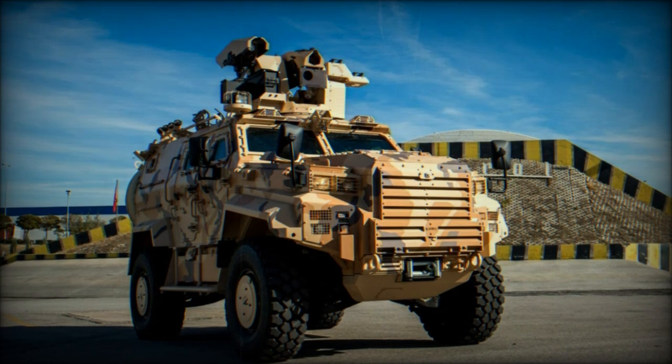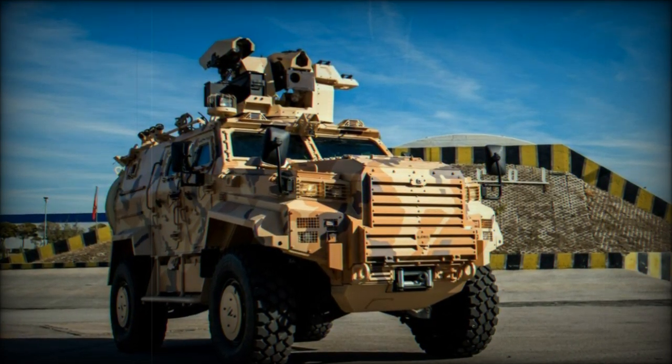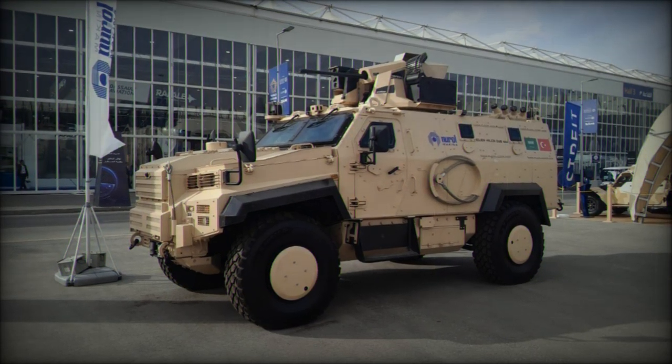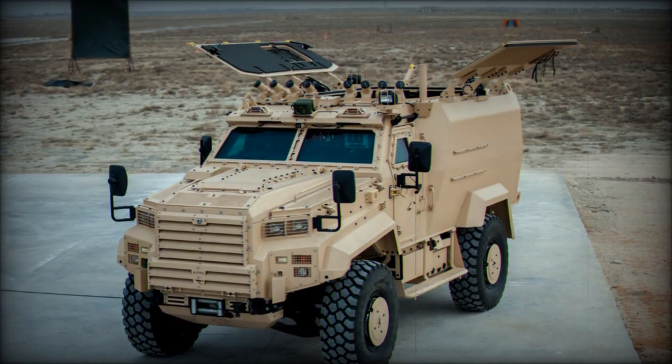Turkish manufacturer Neurole Makaina is currently presenting its armored vehicle, the Edgter Yeltsin, to British Army officers at the Millbrook Proving Ground 2024 in the UK. This vehicle, fully assembled in England and named Dragon, is being evaluated as part of the British Army's protected mobility fleet program for future tactical vehicle projects.